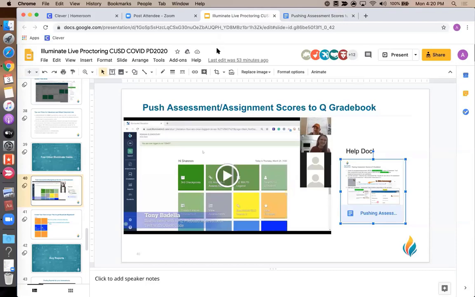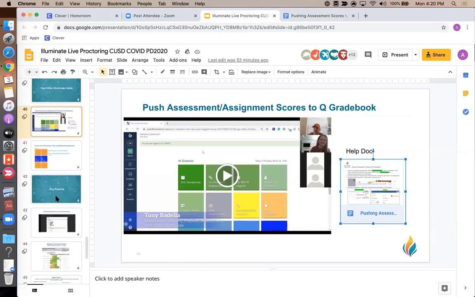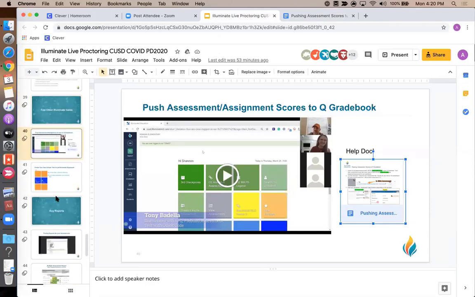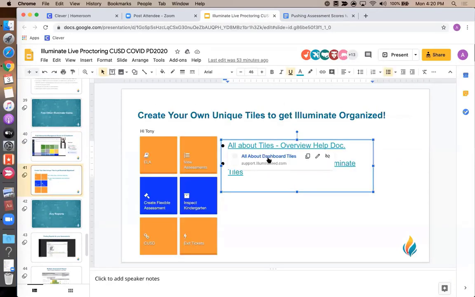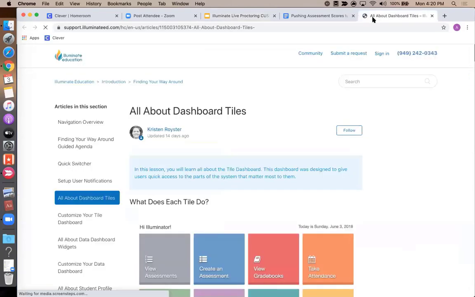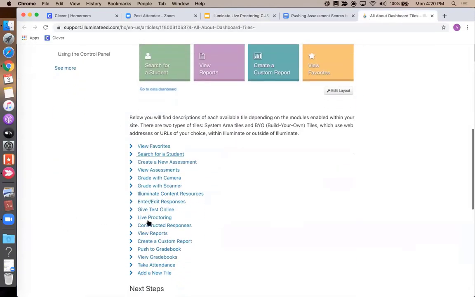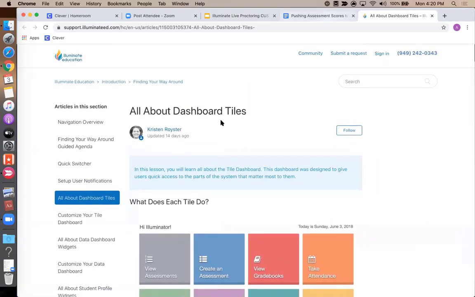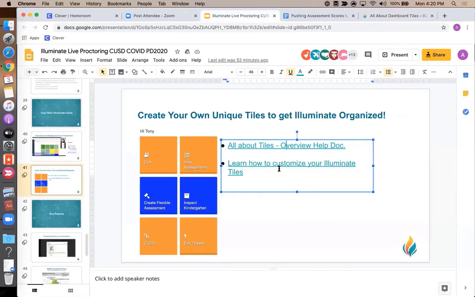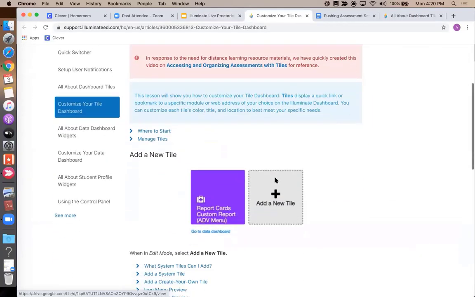Okay, I got one last thing to show, and then I'll kind of finish off. So also right here, guys, is links to Illuminate help docs that go over how to build your own tiles and things like that. So there's one here that walks you through step by step some of the ones that are already pre-built, and then in addition to that, there's this one on learn how to customize your tiles, and it'll walk you through how to create your own and things like that.